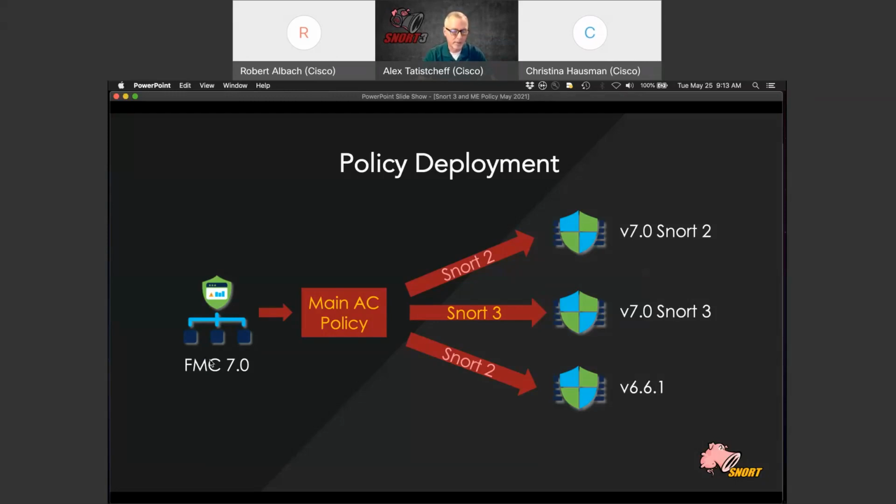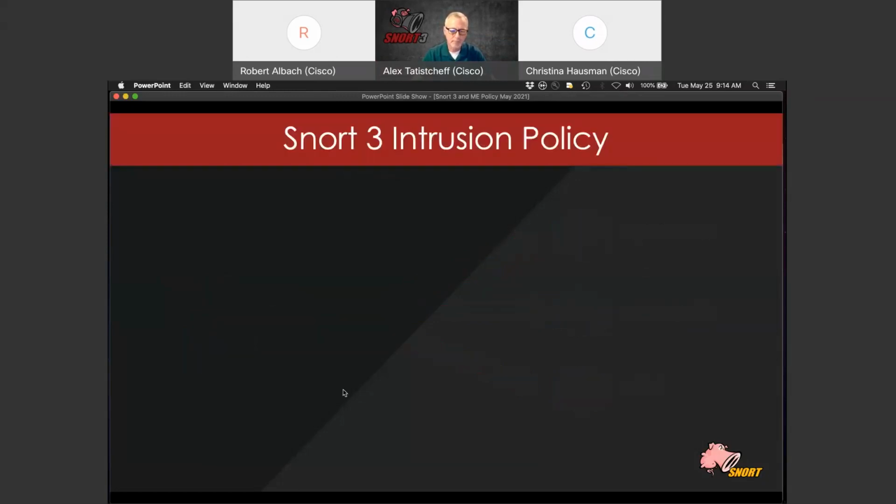And they will start out that way when you first upgrade a device. The Snort 2 rules will be migrated, or the states will be migrated up to Snort 3. But it's just important to note that you shouldn't let those diverge, right? If you're going to be using two of them, because if you're going to use them at the same places, you want them to get the same level of protection. So just be aware of that.